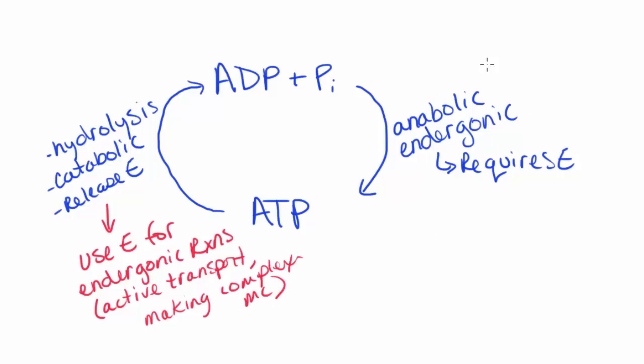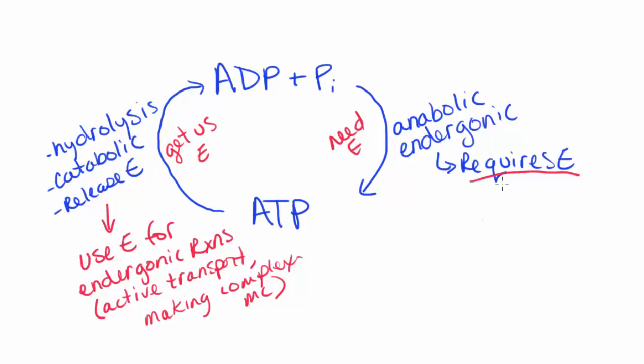Okay, so if we go back over here on this side, we have a limited supply of ATP. The ATP is going to be cycled all the time, such as what you see right here. So we have hydrolysis of ATP, which is breaking of the ATP over here. So this will get us energy, to put it in simple terms. And then this side over here is going to need energy. So to complete this side over here, it requires energy.